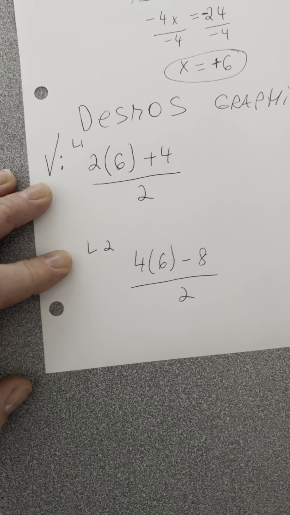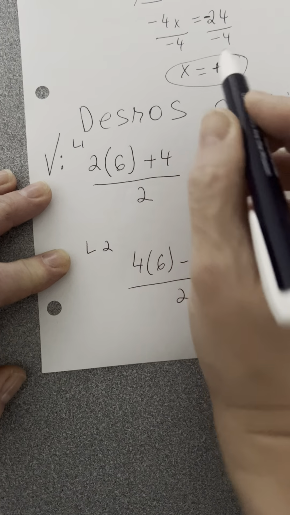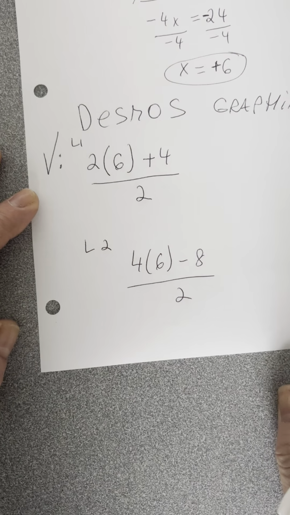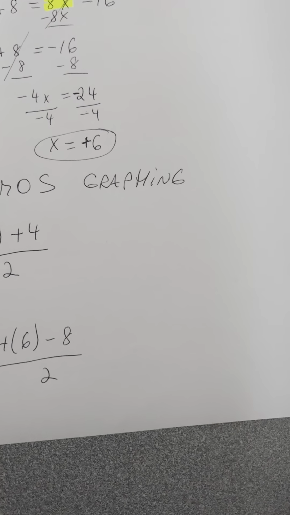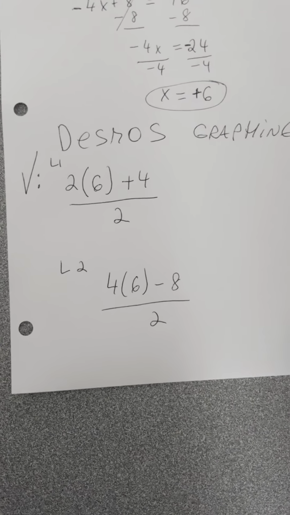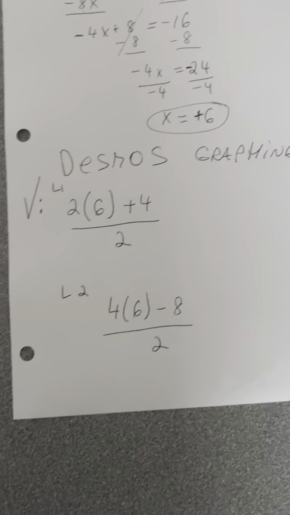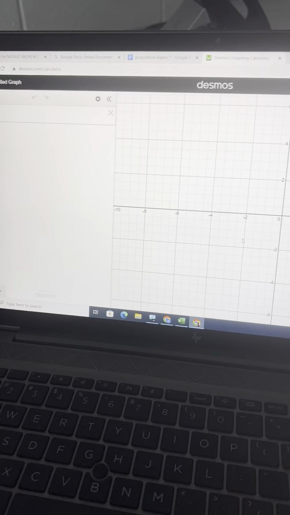Now, if these two equal each other, then I did this correctly. And then I want to try the 6, and then I'm going to try the -6, to show you how they do not equal, so that you know if that happens to you, maybe mistakes happen. All right, let me move this to Desmos so we can see better.